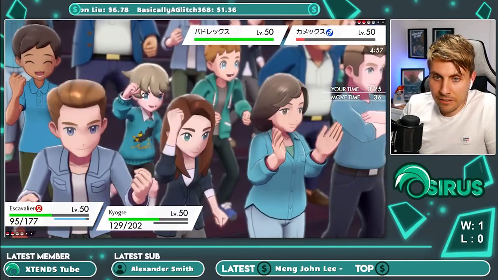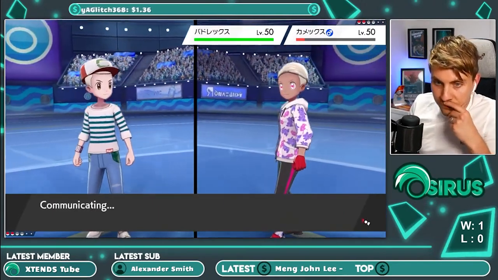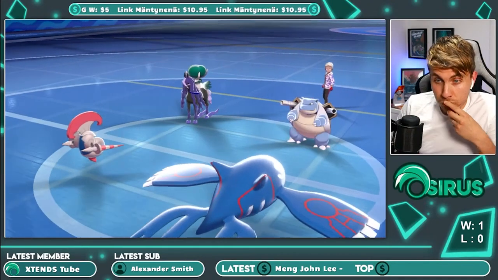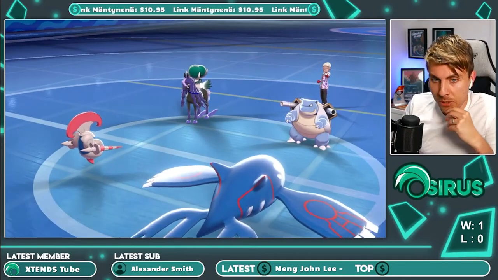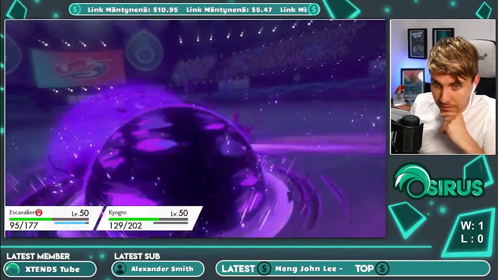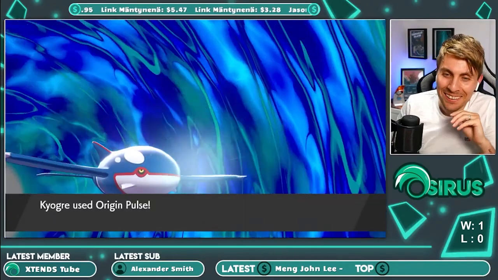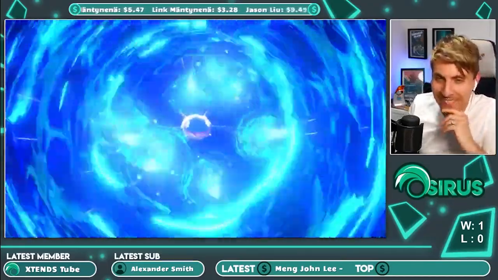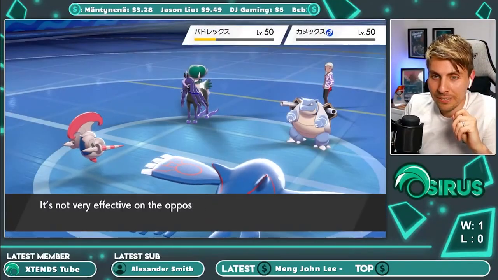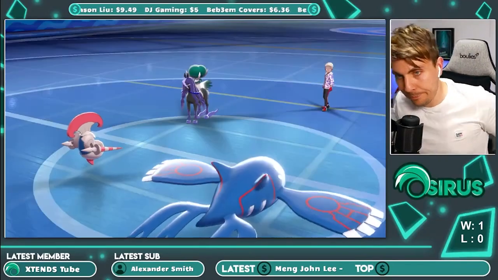We can take this. Let's just Iron Head this thing and pray that our Pulse hits. Pray it hits. Come on. Plus, we should take it with plus two special defense. We got Soul Dew on the Escavalier with plus. And we hit. There's no break in this Escavalier and Ogre. Too good. Too good. The Iron Head for the victory. Bye bye, Blastoise. Okay.